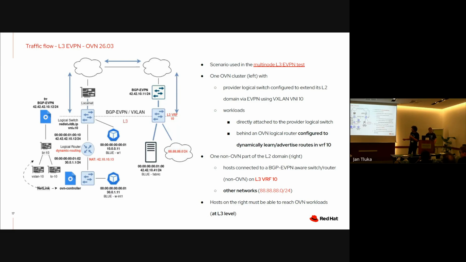And on the OVN side as well, we now enable dynamic routing on that logical router connected to the fabric. And we configure some NATs for our workloads and so on. And the nice part is that we will be able to directly learn type 5 EVPN routes that are advertised by the fabric on this logical router. So that means traffic from our internal workloads towards that external network that's maybe on the other side of the world will just work and be encapsulated into VXLAN when it leaves the chassis.